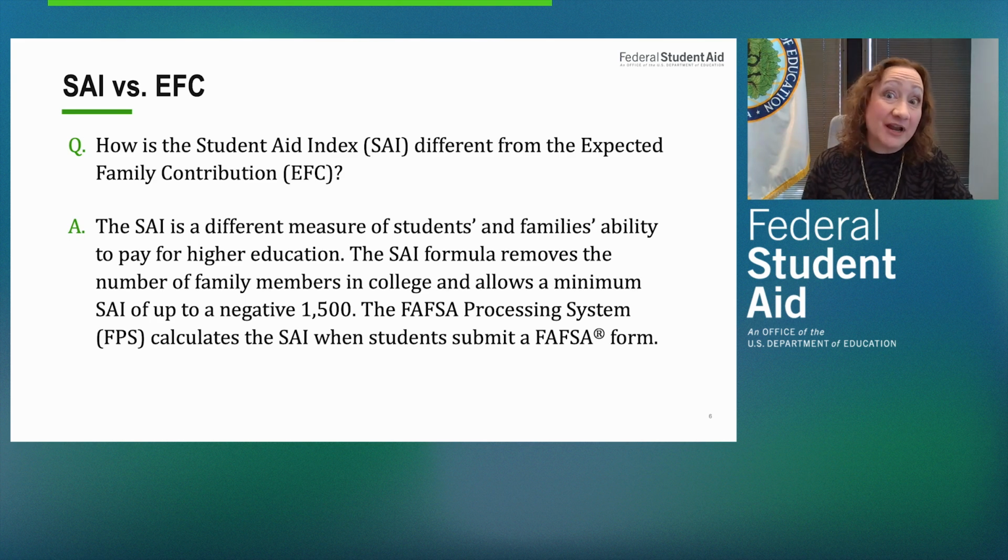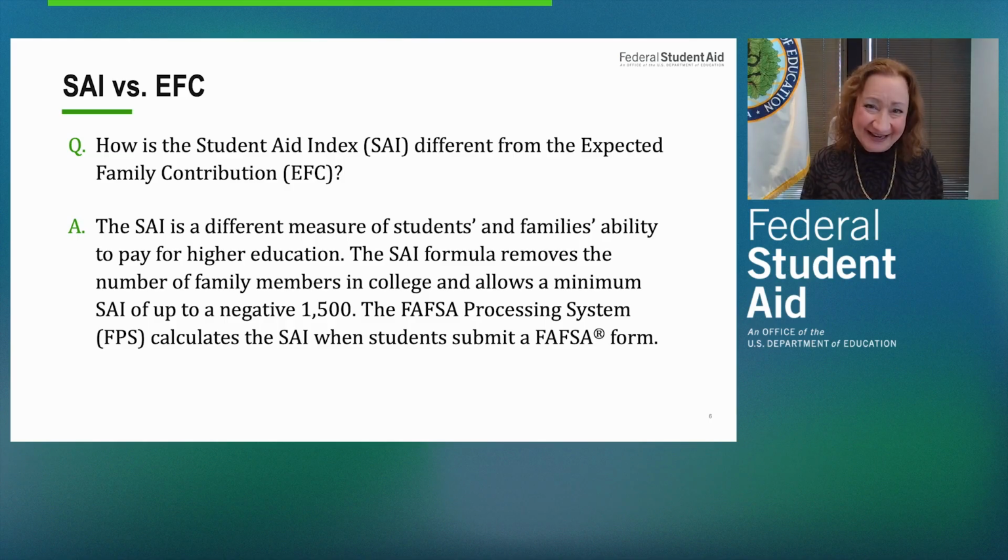Now, you don't have to worry. You're not required to complete SAI hand calculations to package students with Title IV aid. The FAFSA processing system calculates the SAI when a student submits a complete FAFSA form.